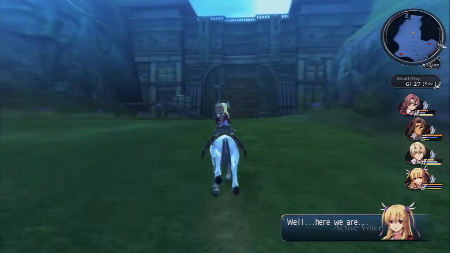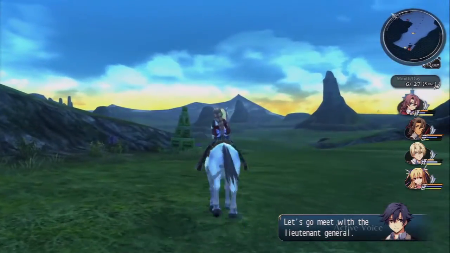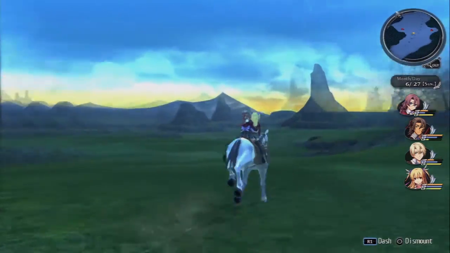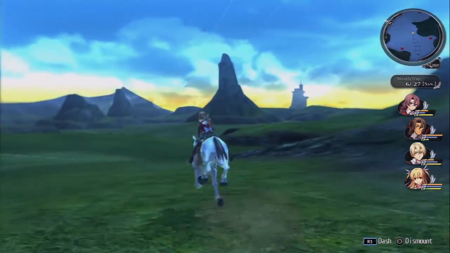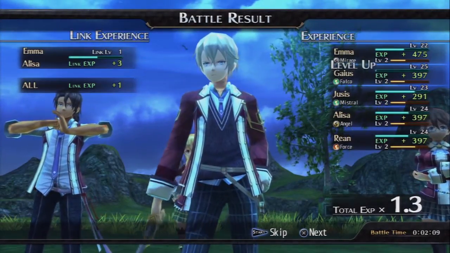Well, here we are. Let's go meet with the Lieutenant General. And this is the Watchtower and Zender Gate. So that must be the Watchtower then. Alright, I will probably speed this up for you guys. It's a noble. That was weird.